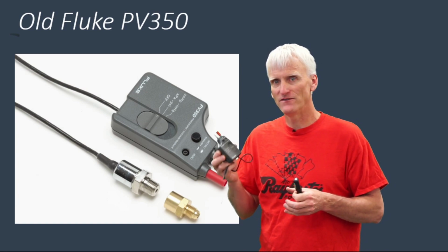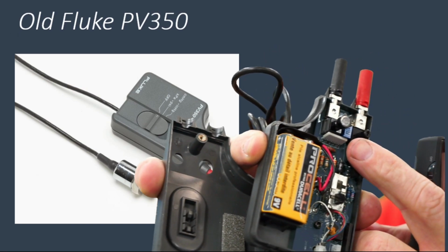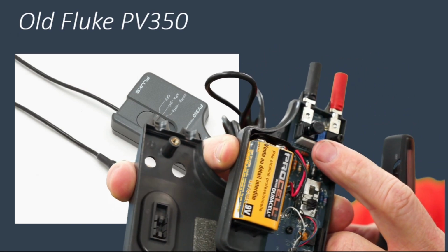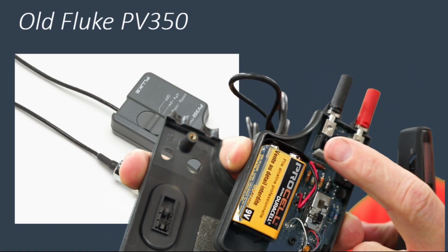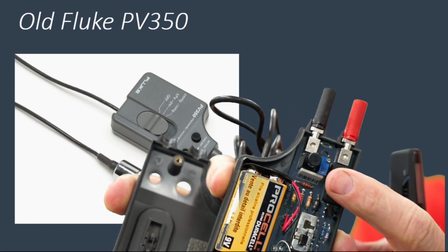I've been using these for about 15 years, and they've never really let me down. And this is how you can tell if you've got a newer model or not. See this little blue box right there that separates between the red and the black leads? You want to make sure yours has that blue box.